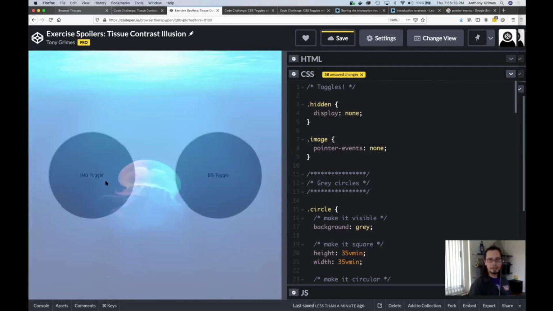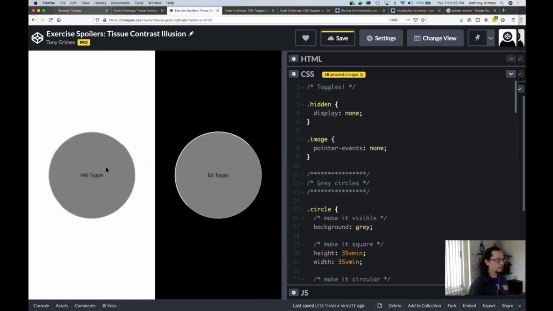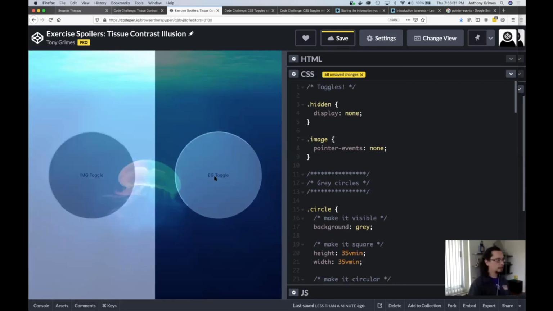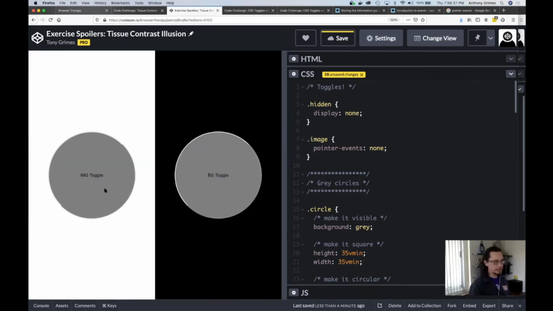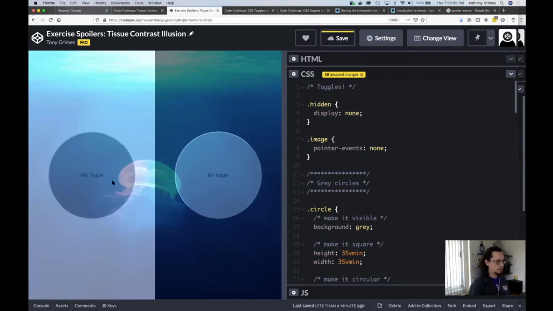So that image is immune to click events. It throws no click events on it, which can throw some stuff out of whack if we added some more stuff to it. But basically, yeah, now we got both toggles, and now I can go to my mom and tell her that this is an actual illusion. I am not trying to take all of your retirement money, even though I get her retirement money anyway.